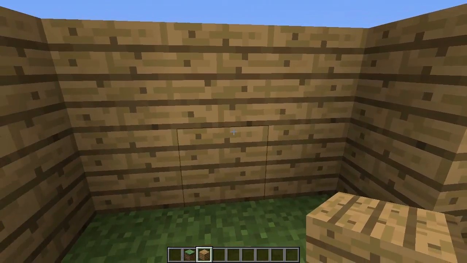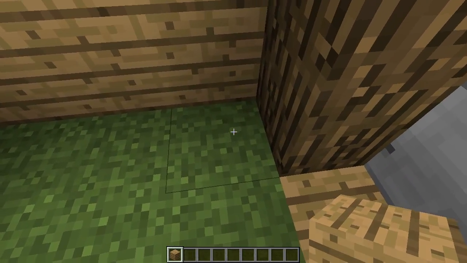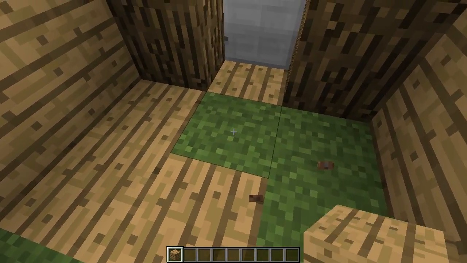And that's looking really cool. I'd also like to quickly mention, if you're replacing the floor, don't worry about this piston updating, because if you break this block here, and then you place one back down, it's just going to go back to its original state, and you should be fine.